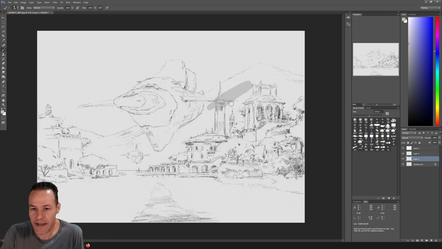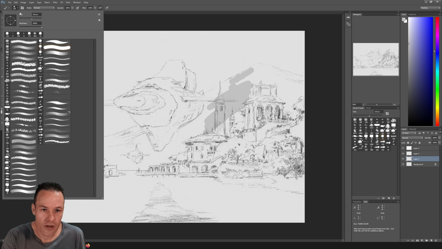So I could just paint this and that would work, but then I have to deal with the round brush and I cannot make such hard edges and stuff like this. So no matter what you use, the most important thing is that you use a brush now that is 100% opacity.